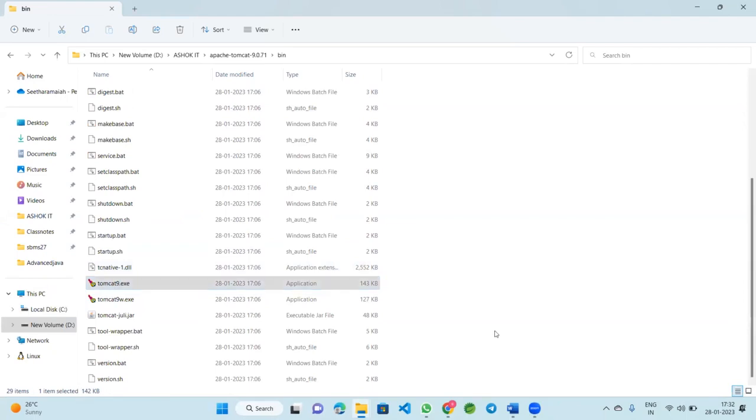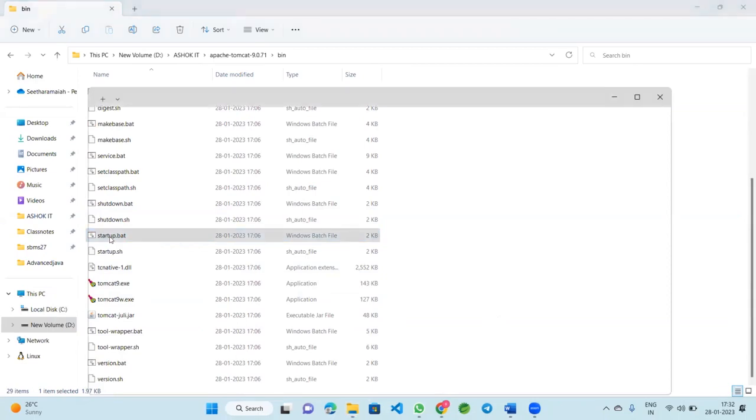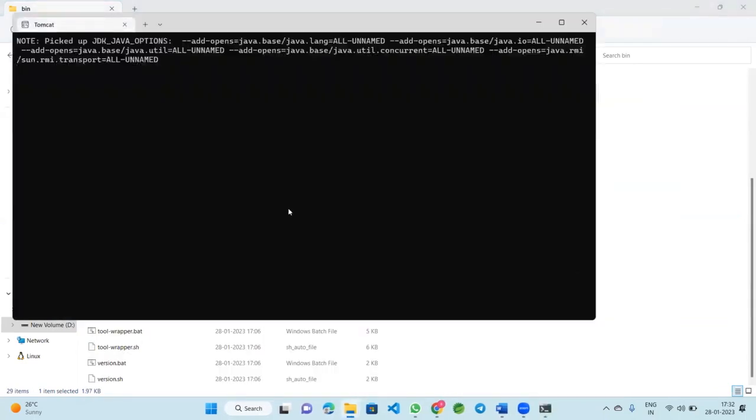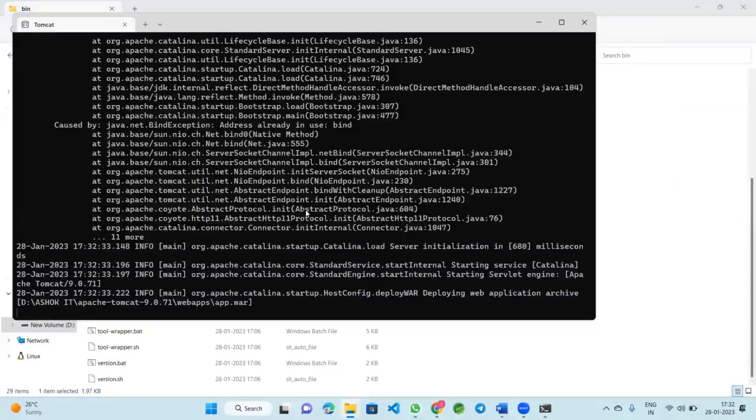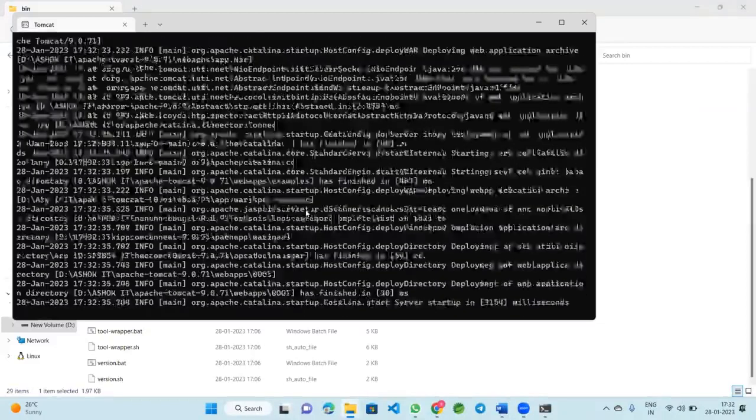It's not able to run. Else you run startup.bat. Not shutdown, startup. This one, right? Double click on it. Okay, it's open now.